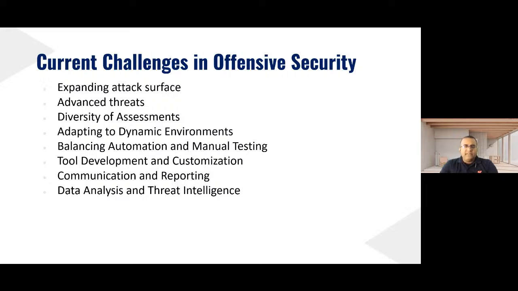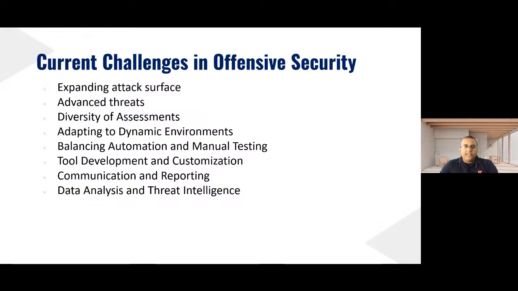Diversity: the assessment can be done in different ways. That is going to affect adapting to a dynamic environment, right? The reason is, one of the main problems we face in offensive security today is the environment is constantly changing, right? A couple of years back, they were on-prem, then they moved on to cloud, and they're working on DevOps environments now, and it keeps on changing, and they're constantly updating things. So every time there's a change, we have to change the way we attack the environment or the target out there, right? And bringing the same thing to AI is going to be difficult. And one of the reasons why AI is good is also for the same reason, right? Once it's able to adapt quickly, it makes using AI for offensive security much easier, right?